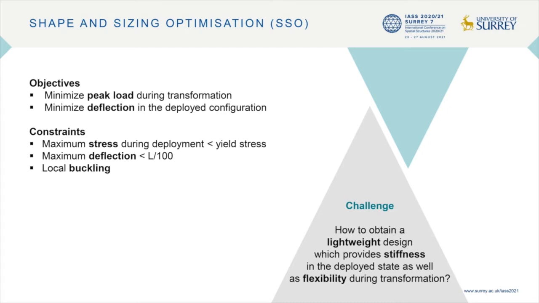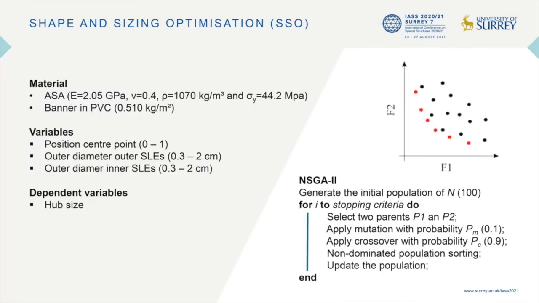The considered constraints are the stress, which should be limited to ensure elastic material behavior, the deflection, which is chosen to be lower than the span of the structure divided by 100, and the local buckling. For the beams, circular hollow cross-sections of 1 mm thickness are chosen. In total, 3 continuous design variables are defined: the diameter of the outer scissor elements, the diameter of the inner scissor elements, and the position of the center points. The position of the center point is a variable because its value influences the intensity of the snap-through effect. The lower and upper bound for the outer diameter of the cross-sections are chosen corresponding to available profiles on the market.